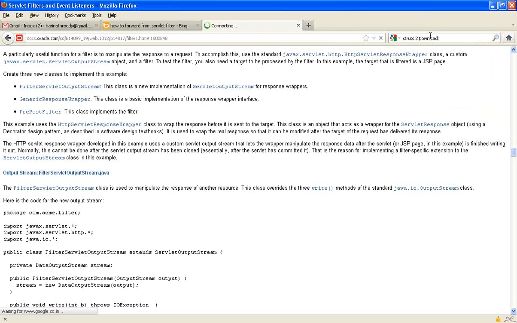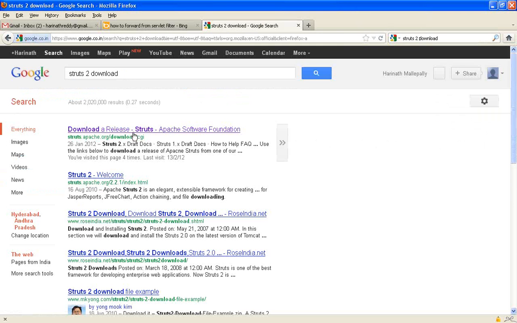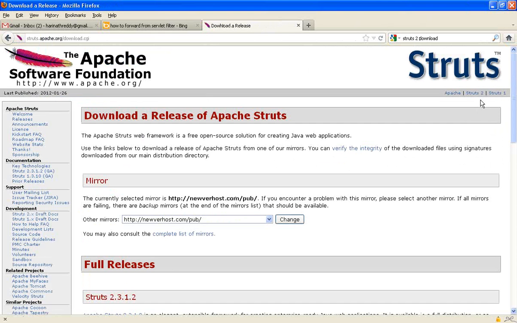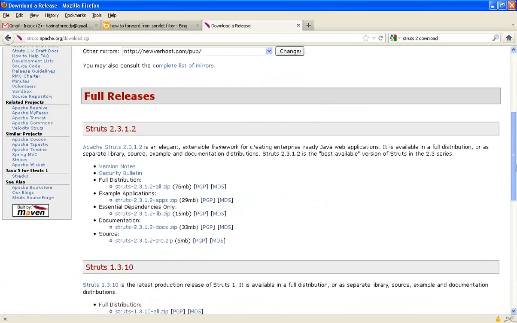Go to the Apache website and download the very latest one. I prefer that you download the full distribution. It's around 80 MB.